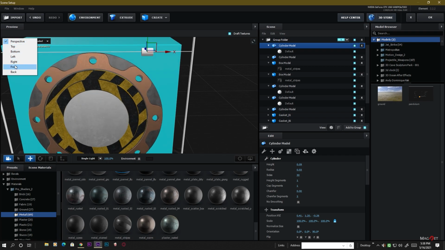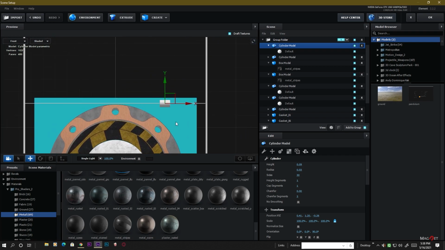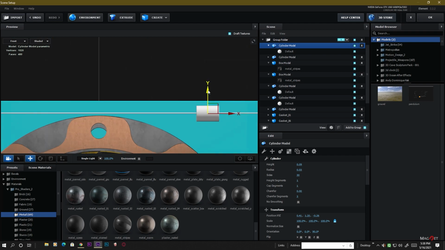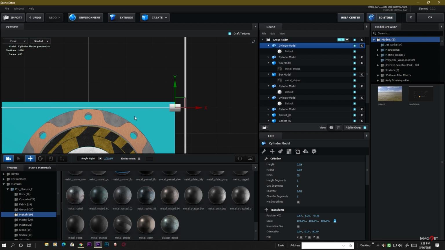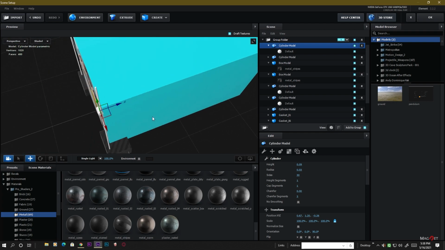Maybe again we go to the front view, and let's see if we placed it right or not. Yes, we placed it right, and now place it here. Okay, so again go to the perspective.